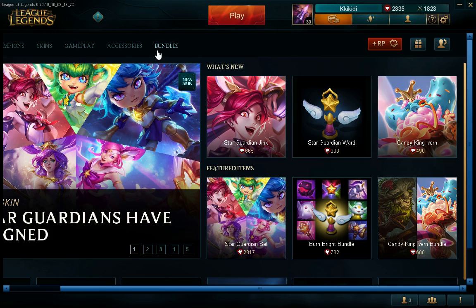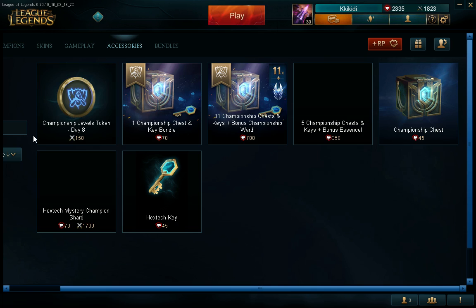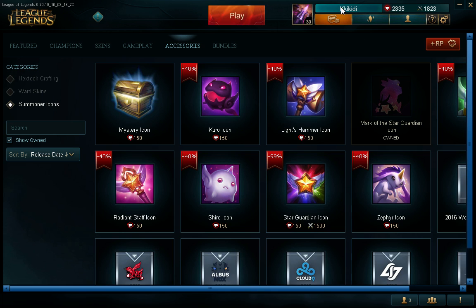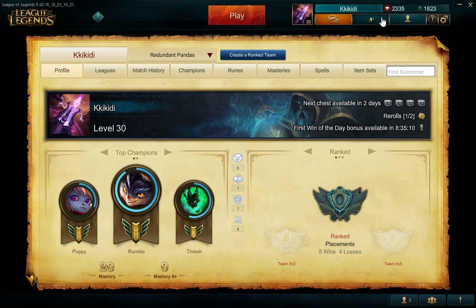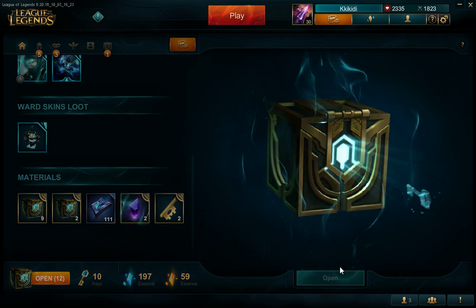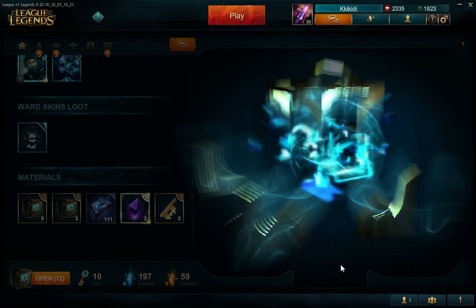Oh, alright. I think it's here. Accessories and yep, it costs 1 IP. For a moment I thought it was like legendary or something. I've never seen it before. It's 1 IP, no wonder no one uses it. Okay, let's go on.